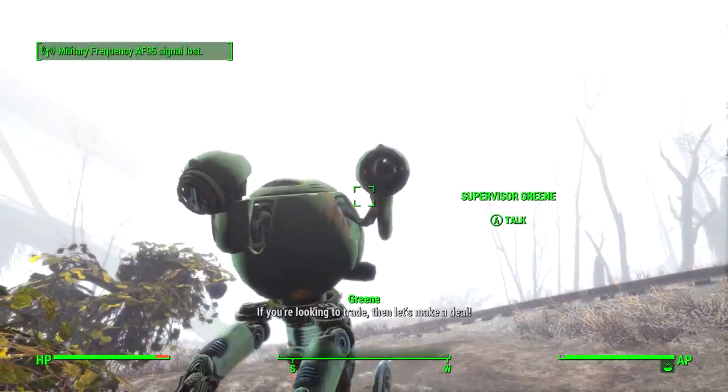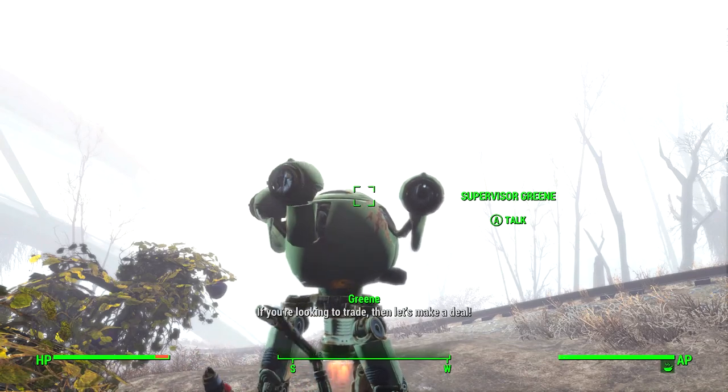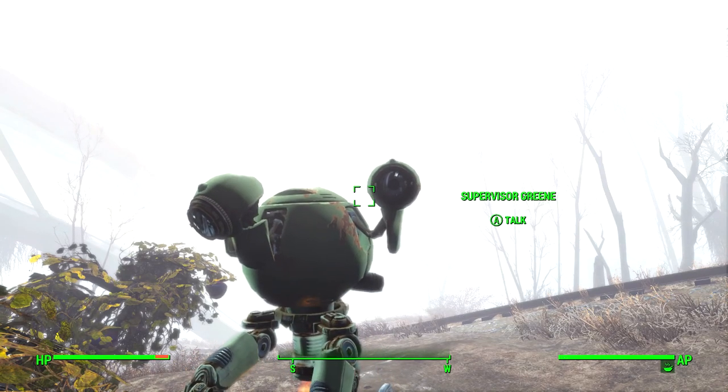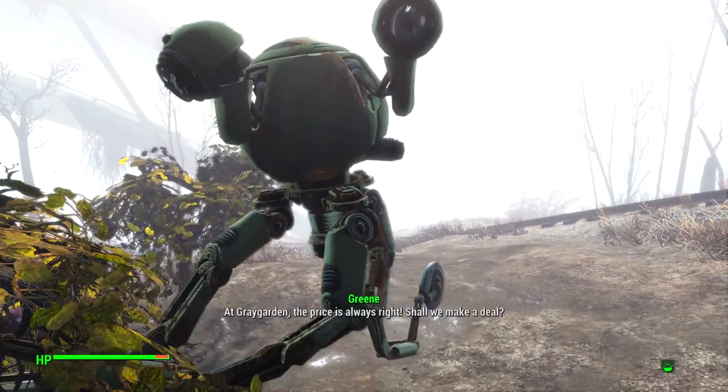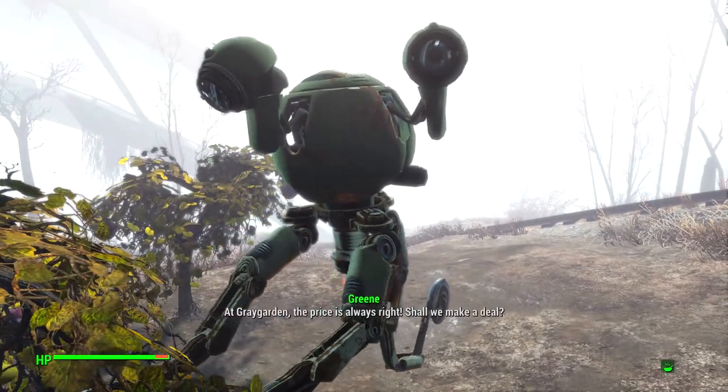If you're looking to trade, then let's make a deal. Supervisor Green. At Grey Garden, the price is always right. Shall we make a deal?